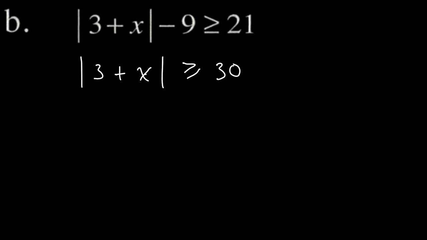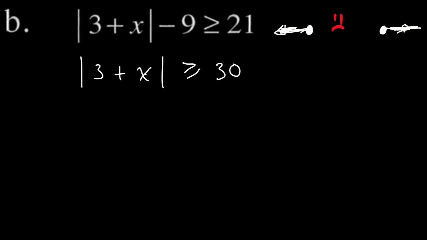This is kind of the opposite of part A in a couple ways. First of all, one thing that's noticeably different is we now have solid boundary points, meaning that the endpoints that bound the solution region will be included. But the other thing is that it's not within, it's not contained by 30, it's more than 30. It's this way and it's this way. It's greater than 30. So these are the directions of my solutions here. It's going off to the right and off to the left. It's not the stuff within. In fact, these values right here will not be solutions. Okay, so let's see how we can approach this. Pretty simple.